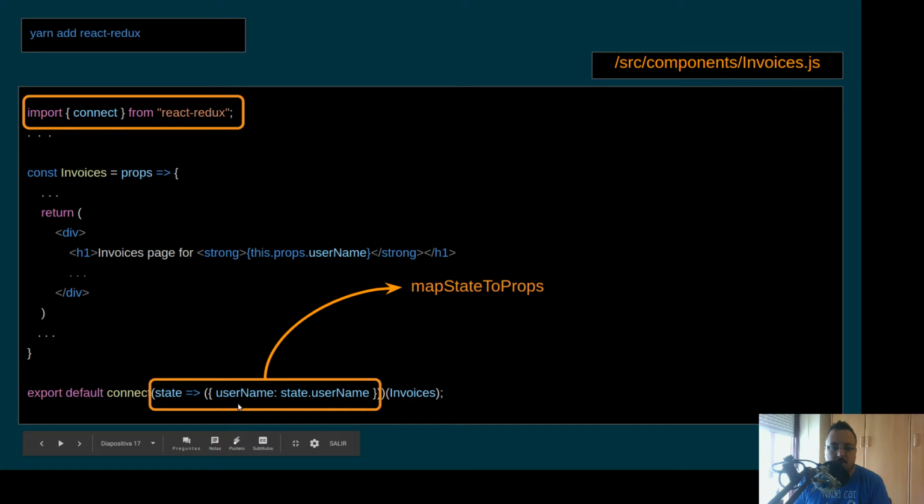The property name that we're going to use is equal to state.username. So now, once we do this, we are able to access that. Now it's easier. We don't have to do the getStore and the destructuring. We just have it inside of here.